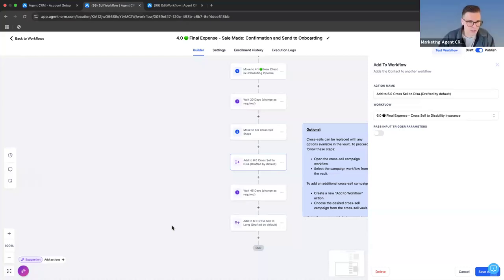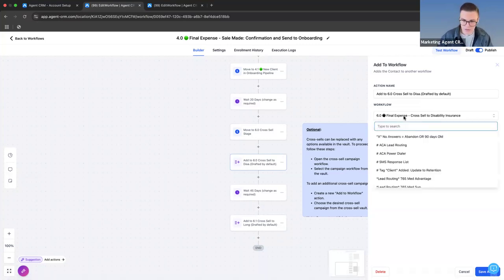Awesome. All right. So what we're going to do now that we have the vault is that we can actually choose from the dropdown. You can see add to disability drafted by default. Let's just click here. And if we type 6.0, 6.0 always means cross-sell.